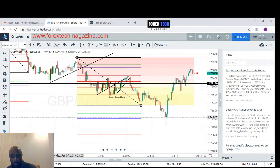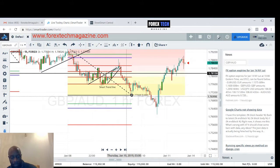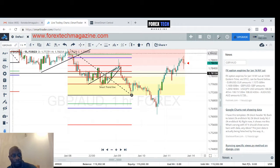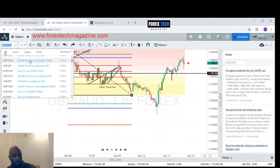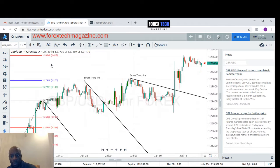So this thing could push up or it could drop down. It did not look like it finished the fib extension here. Right, it looks like they made a hard stop and proceeded to push back up. So yeah, me personally, I would stay out of the Great Britain pound pairs so I can just get further confirmation. And like I said, tomorrow it's going to let you know.